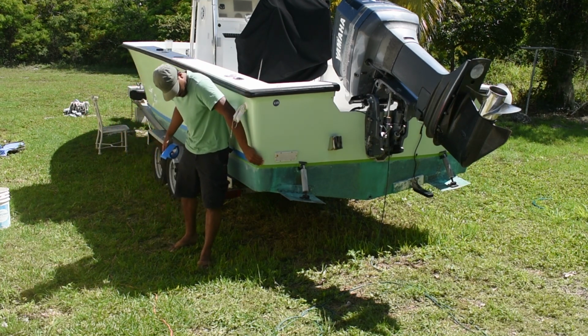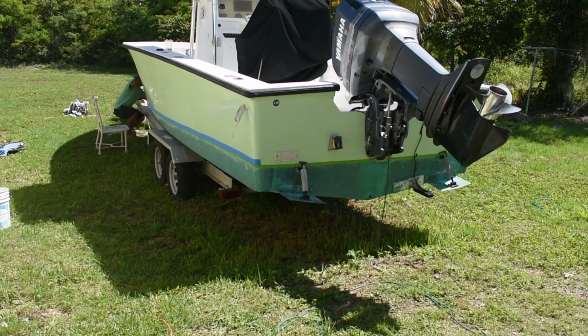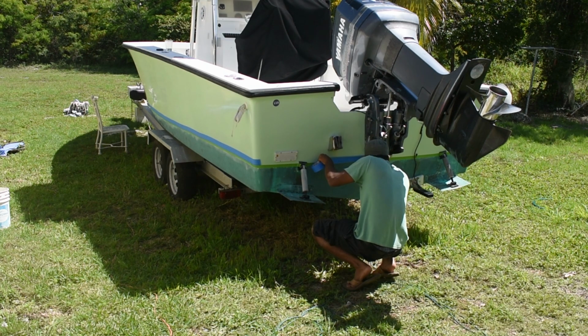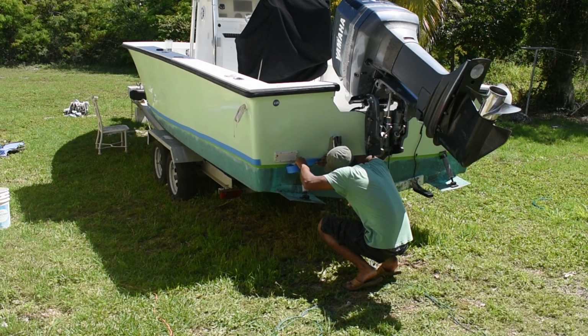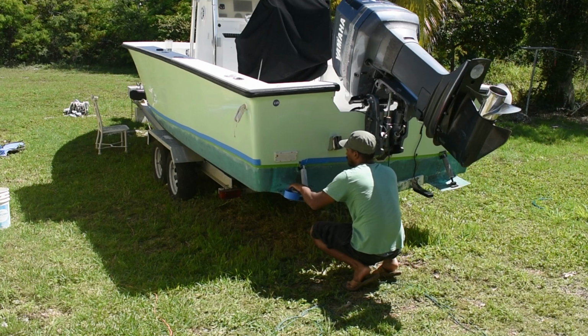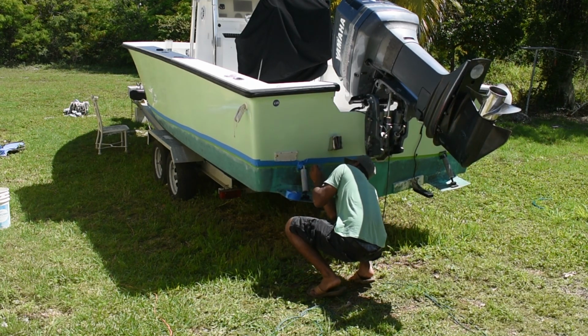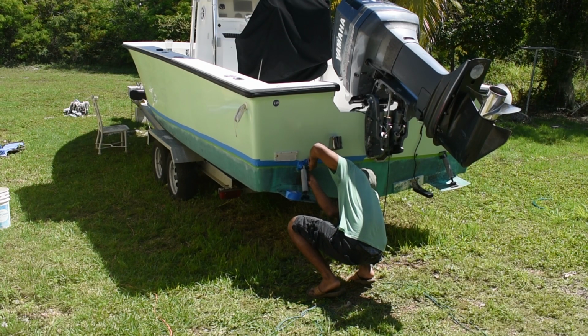I'll say this now because once the sanding starts, you won't be able to hear me, but I'll be using 80 to 100 grit sandpaper just to key the surface for the new touch-up bottom paint to stick. If I were removing all of the bottom paint and putting on brand new bottom paint, I would have gone with something like sandblasting versus sanding.